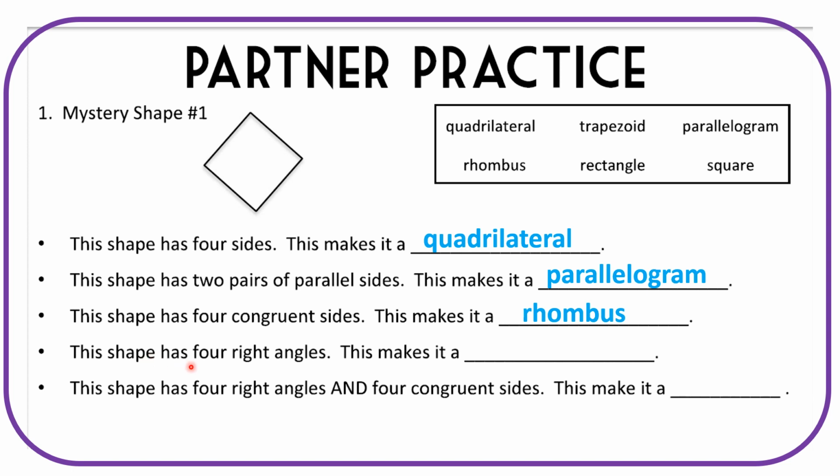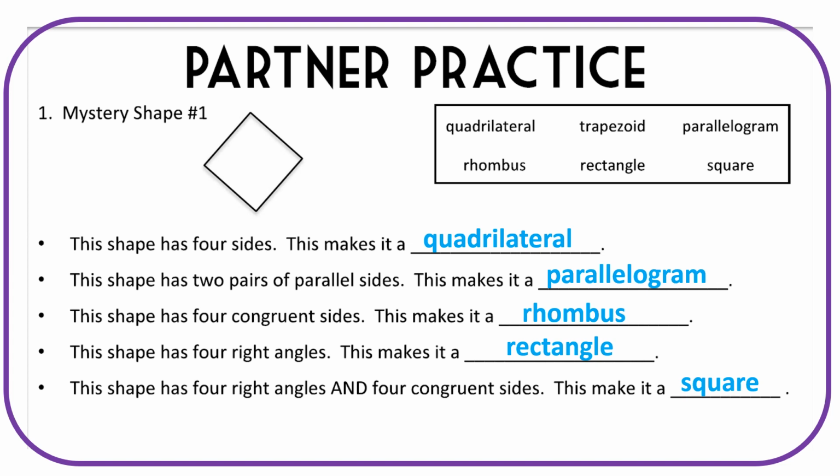So the next one, the shape has 4 right angles. Remember I said we can only use rectangle or square here. And before figuring out which one I'm going to do, I'm actually going to read the next one again. This shape has 4 right angles and 4 congruent sides. The fact that for the last one I'm looking for right angles and congruent sides tells me that that's going to be a square, which means I can't use a square in this top one here. This top one for 4 right angles is going to be a rectangle. That way I can save square for the very last question.